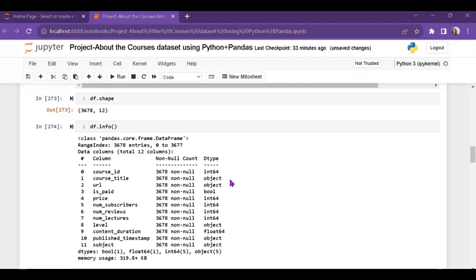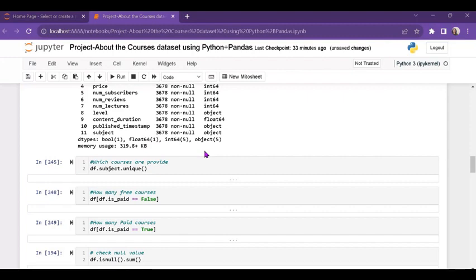The ID is integer type, is paid is boolean type, price is integer type, then content duration is float type, and published timestamp is object, and subject is also object type.